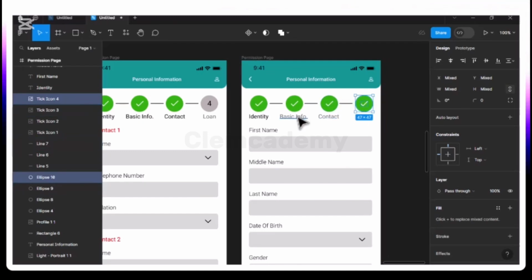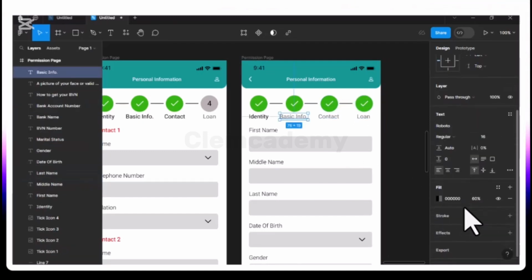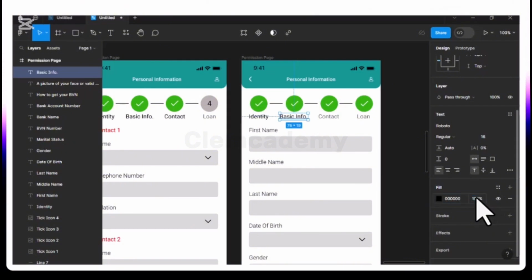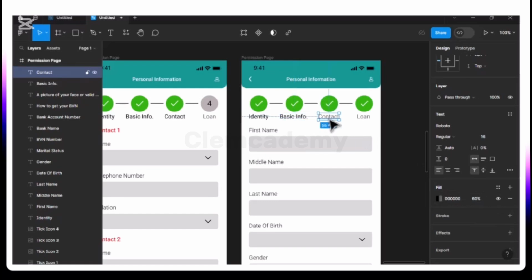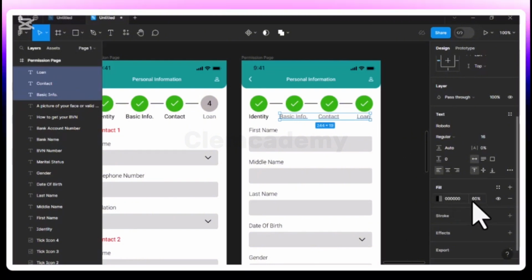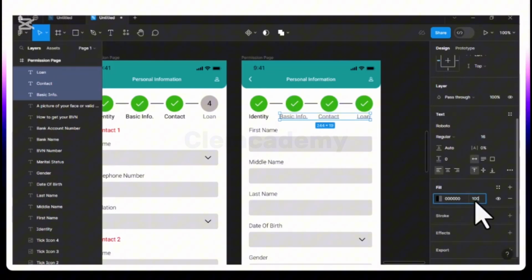Alright, so here you already know what to do. Just take it back to 100%. Take this one 100%. You can actually highlight everything all together. Let me show you how to do that. So you just have to highlight them all together and do it once and for all.